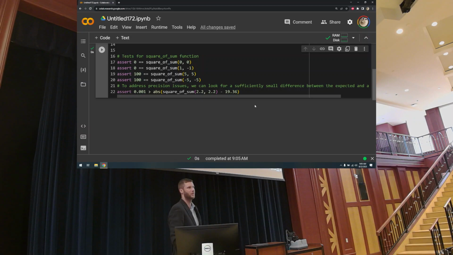But cool? Yeah? That's how we do the asserts. That's really how we do comparisons for floating point numbers. Check if the absolute difference between the things you want to compare is small enough. Any questions about that?